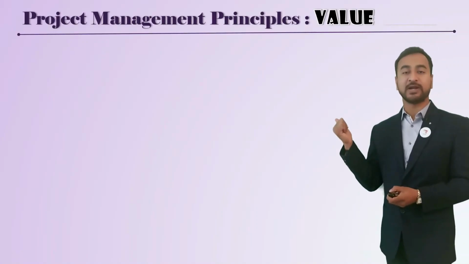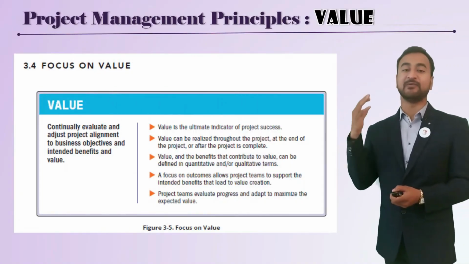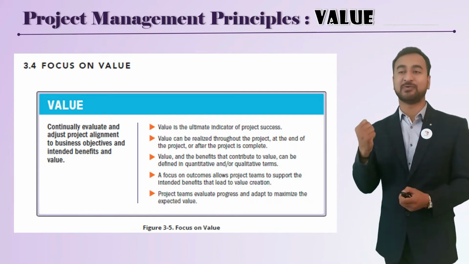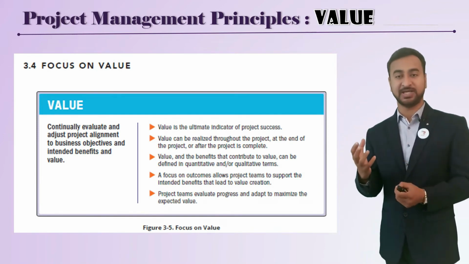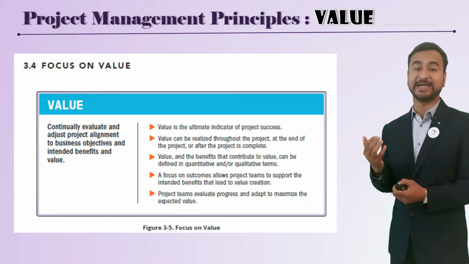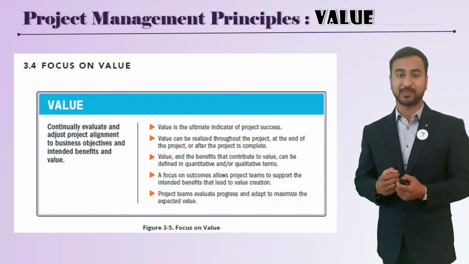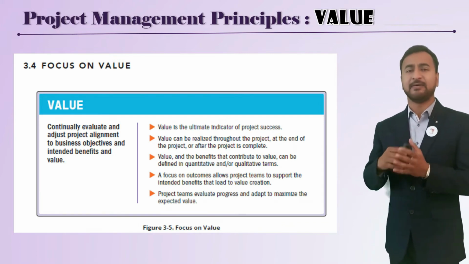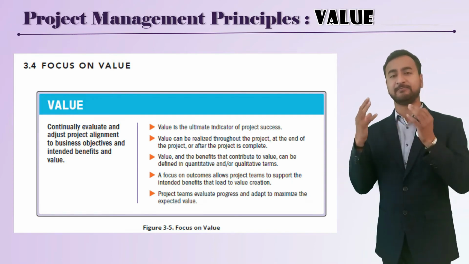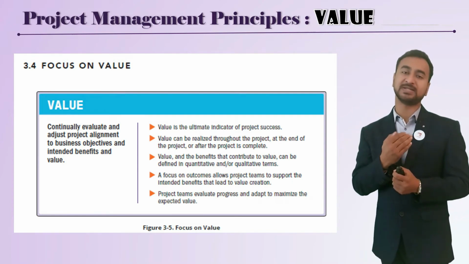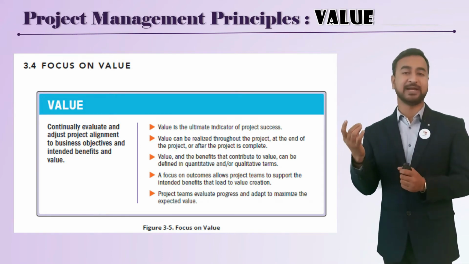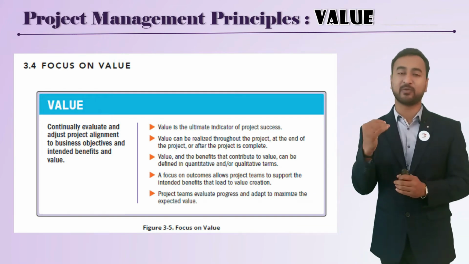So as you check over here, this particular principle, focus on the value, is so important. It is one of the major changes in the value system. The second chapter then added focus on the value. Before that, in the iron triangle, the project manager focused on scope, time, and cost. That is the iron triangle, the performance parameter.